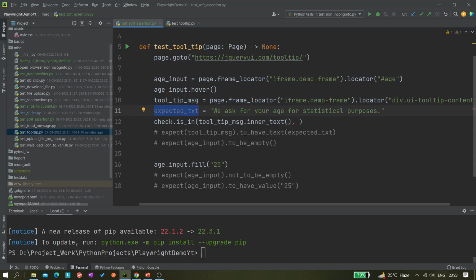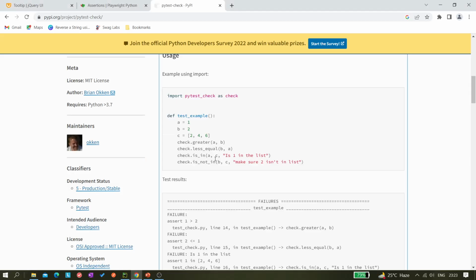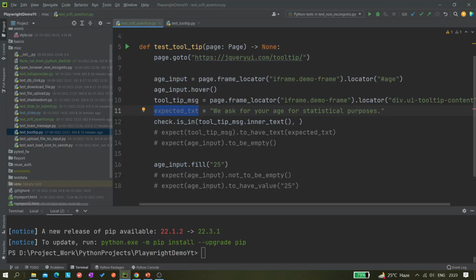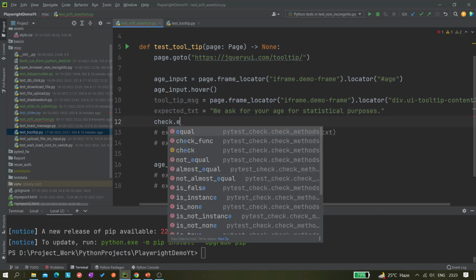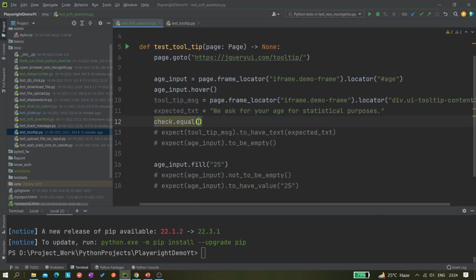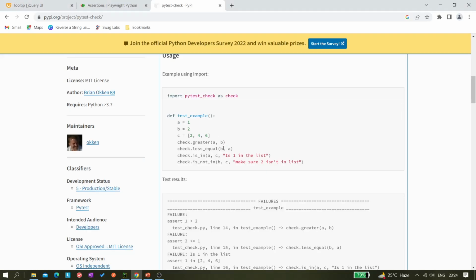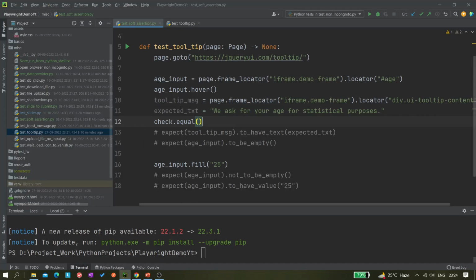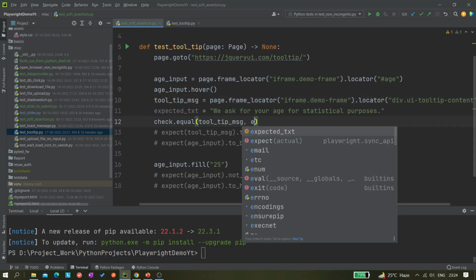But what we are actually doing is validating whether this is equal to this tooltip message. We are not verifying whether it contains this text or not. So it's different, and we need to use equal. In equal we can give tooltip message, comma, expected text.